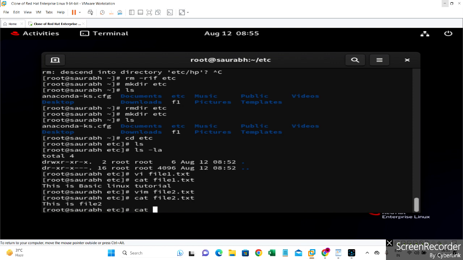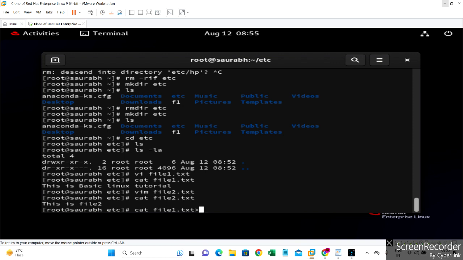Now we will see what happened with cat. Now we will see the power of the cat command. Basically, the cat command can concatenate these two files. Here I will introduce one important thing, that is the redirect operator.